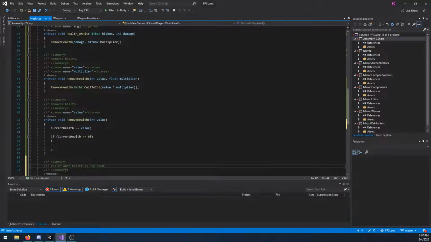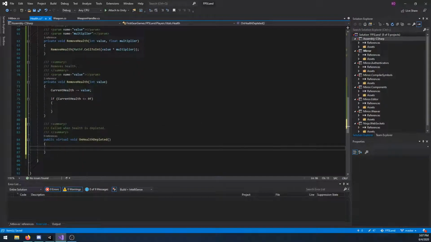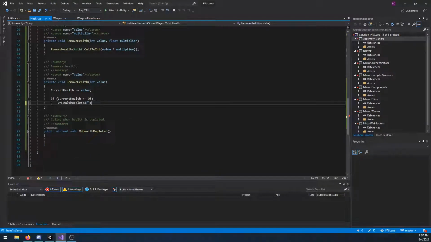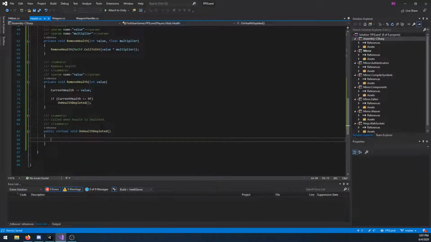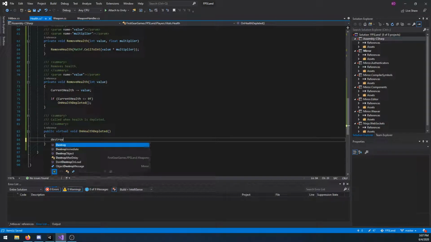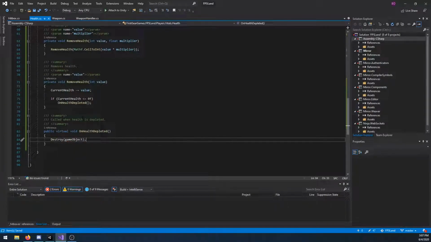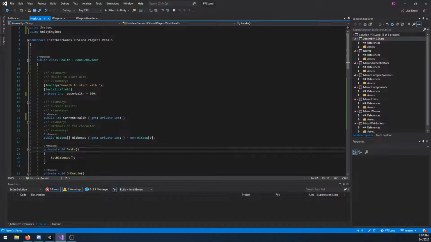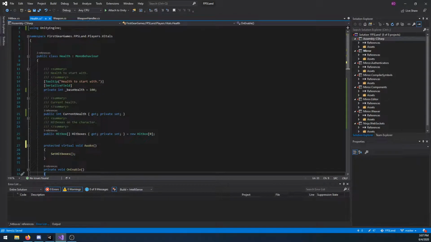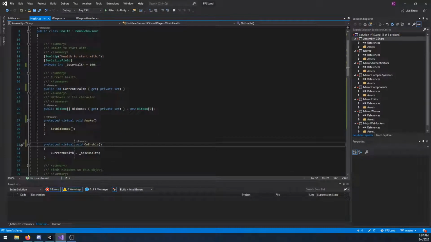And you might also want to do different actions when the health is depleted and not per se remove it or kill it or destroy it or whatever. So I'm going to say on health depleted to be more accurate to those potentials. All right, so right now this is going to actually destroy it, but I'll probably end up overriding this behavior at some point, which reminds me, you have to make these virtual as well if I plan on overriding. There we go.